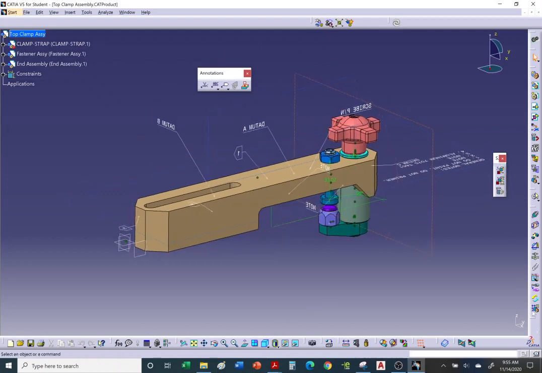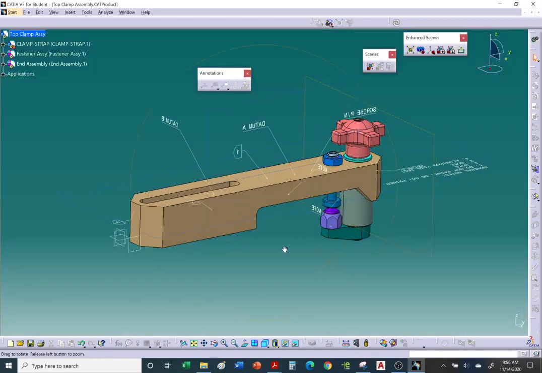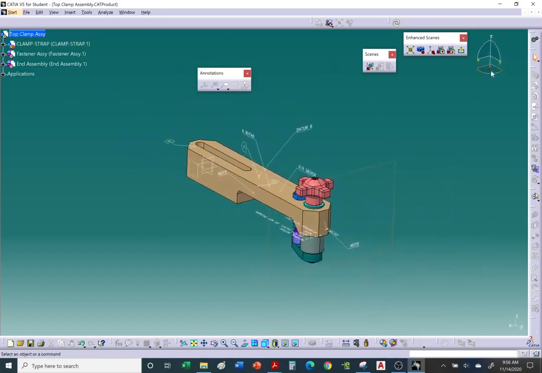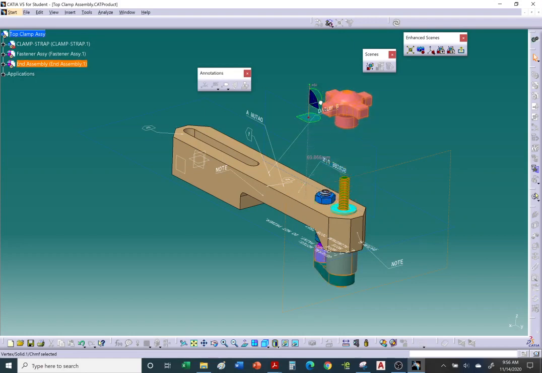Okay, so make sure you dig out, in the part design assembly workbench, your scenes toolbar. I'm hitting the shift key as I move it to change the orientation to horizontal. Okay, so let's create a scene. Go to scene. I'll automatically allow it to give it any name. Okay, so using your compass, you can go ahead and randomly move stuff. It's not going to affect your constraints or your assemblies or sub-assemblies.